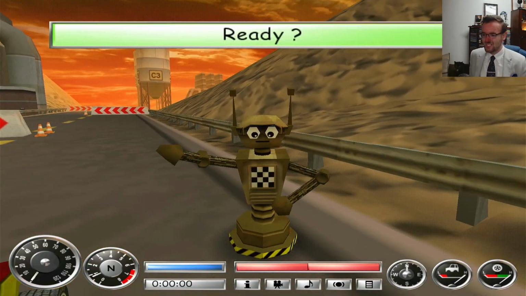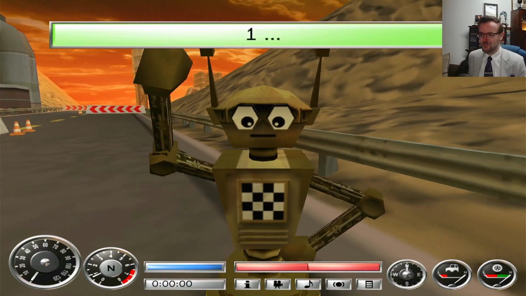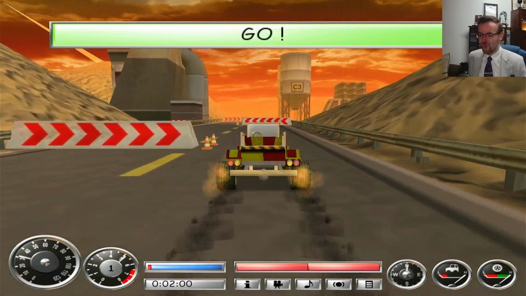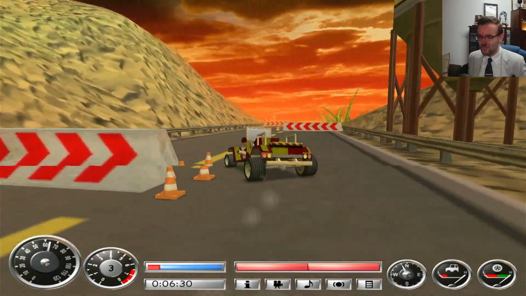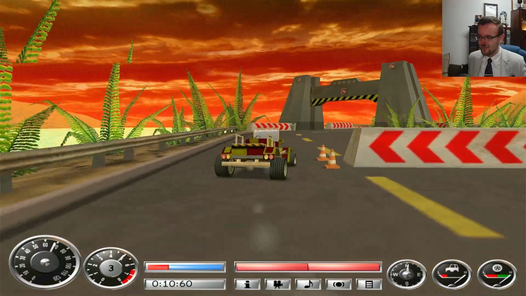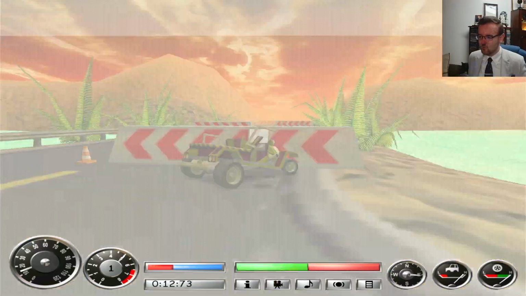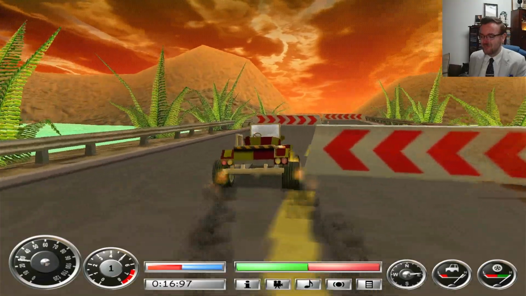Oh my giddy aunt, you're a scary man. 3, 2, I don't know what the controls are. Go! It's forward to go forward. That's marvellous. Why do I have vague memories that your tyres run out really quickly and then explode? Oh, I've crashed into something. Oh, there's more than one checkpoint. I thought that was the end.